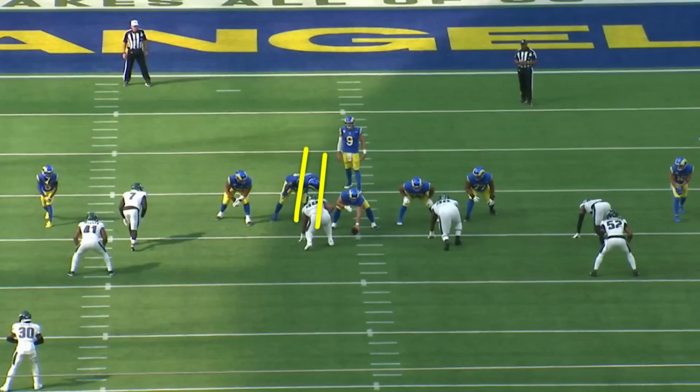And with Carter lined up on the inside shoulder of the guard, he is already on the far side of that gap. And with his explosiveness, we know that he can fly into the backfield in a flash at the snap of the ball, right? So this center has to snap the ball and get on his horse to keep Carter from doing that. And look at Carter's body language at the snap of the ball. He looks like he is going upfield in that direction. He's chasing that inside shoulder of the guard, and the center sees that.